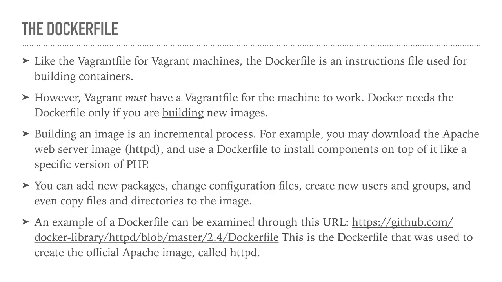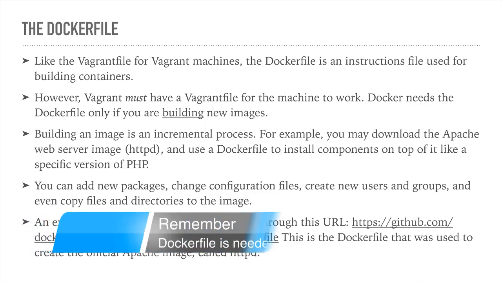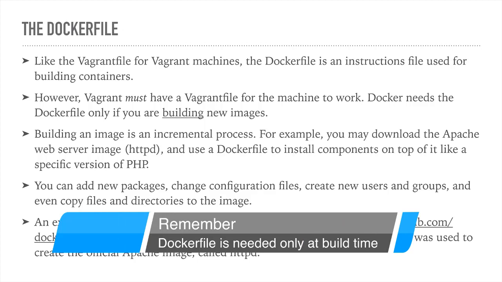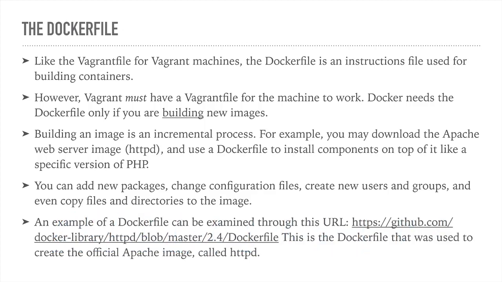In Docker, however, you can run and use a container or download an image from the Docker repository or from anywhere else without needing to have a Dockerfile. But a Dockerfile is needed when you want to build an image. And in order to understand that, we will have to understand how Docker works. Docker works, as we have just mentioned, by abstracting the application into a container, an isolated environment.